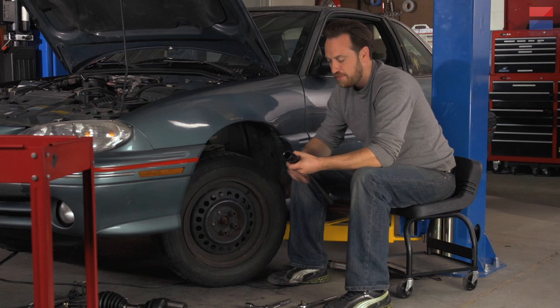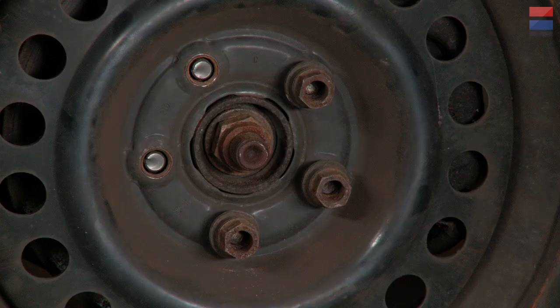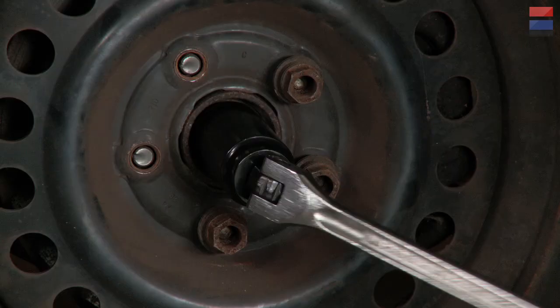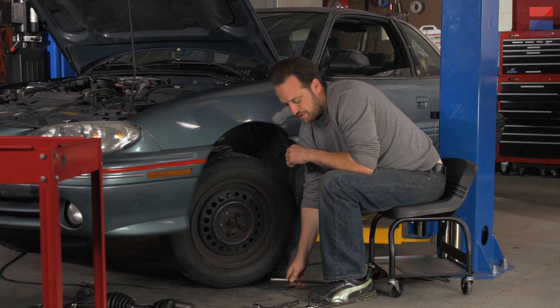I've got this big socket here — a 30 millimeter socket — but you're going to need to probably buy a socket to fit your car. They're in the range of 30, 31, something like that. The retention system on the axle bolts can be a little bit different. Some have a channel cut in the side and then dented in to keep it in place. This one is compressed on either side so it stays without rotating off the axle. But with a little elbow grease, these will come off fairly easily. If they don't, you can always resort to air tools or big levers.